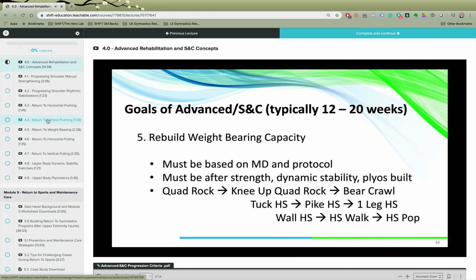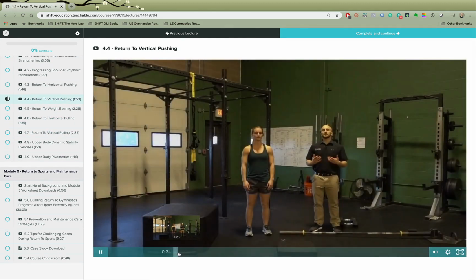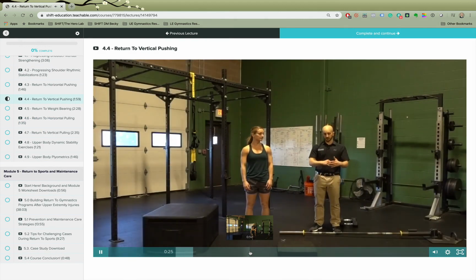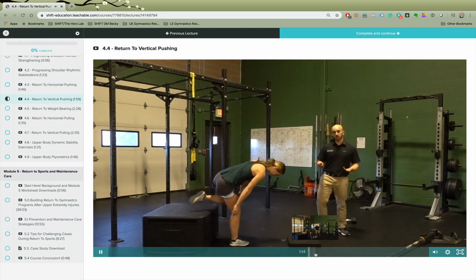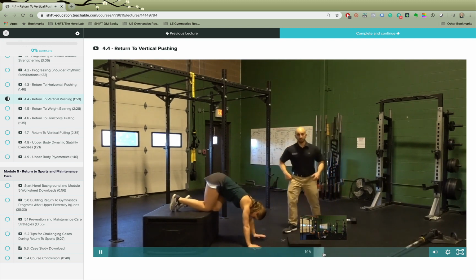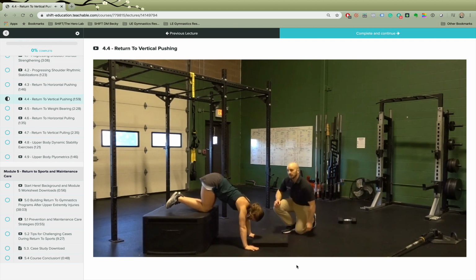And then we have a lot of these different exercise progressions here in the practical side of things, talking about how we get somebody back to basic overhead pressing, starting first with maybe a landmine press and then progressing down to some weight bearing and a handstand push-up, and then getting somebody back fully to the point where they really need to do all of their exercises that would be necessary for a gymnastics training program.